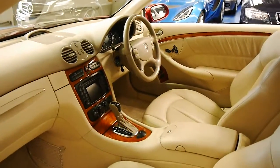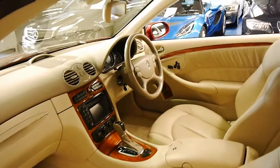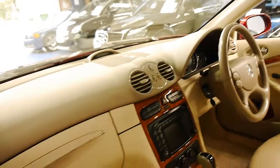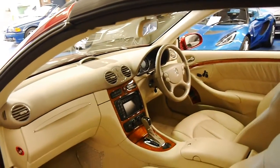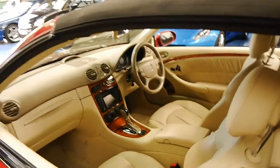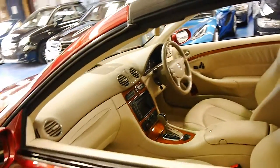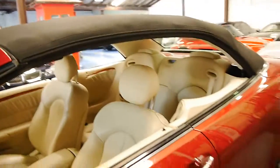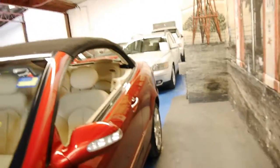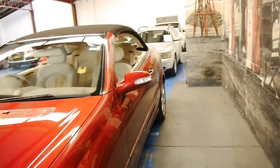It's got navigation — the CD is in the car and it's working. The air conditioning is ice-cold, which is very important especially at this time of year. It's got the black canvas roof which is great; it's much easier to keep clean. It would look good with a cream roof but you'd be continually cleaning it.